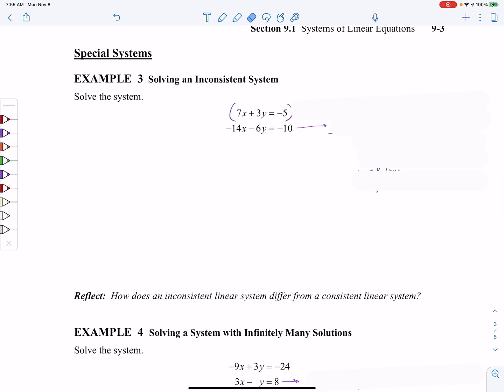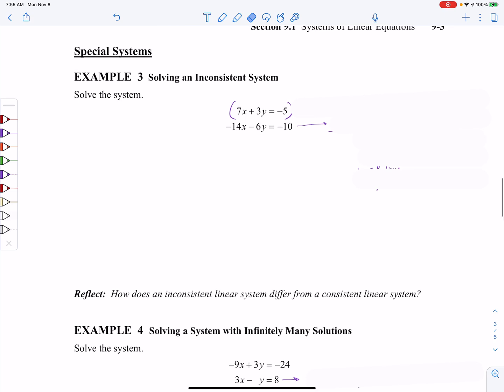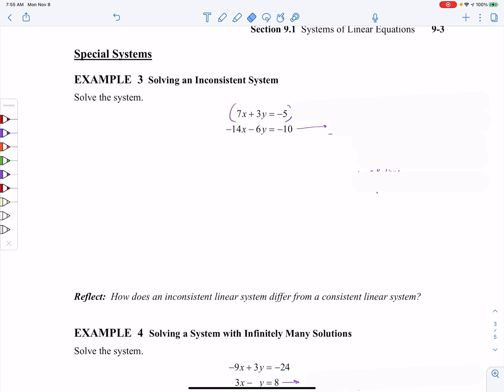All right, what happens when we have an inconsistent system? Remember that inconsistent means that there are no solutions. So we kind of have a hint here that these are going to end up being parallel lines. But let's take a look at what that looks like. I chose to use elimination again, mostly because when you look at the variables, none of them are almost alone. And so I chose here to eliminate one of my variables.